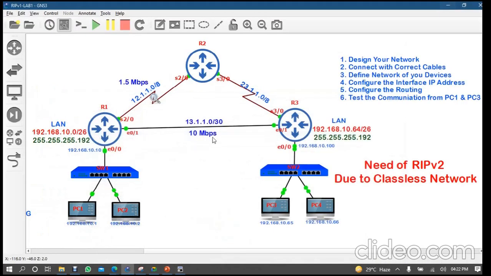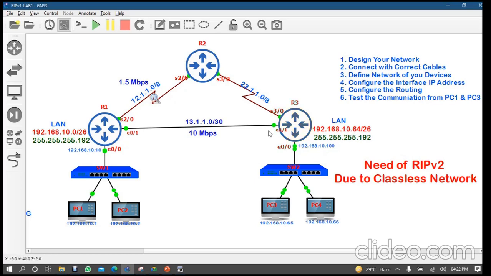You are advertising your network as slash 26, not as slash 24, right? And RIP1 does not understand this classless IP address. It understands all IP addresses as classful IP addresses. So what is the default subnet of class C? It is slash 24, right?